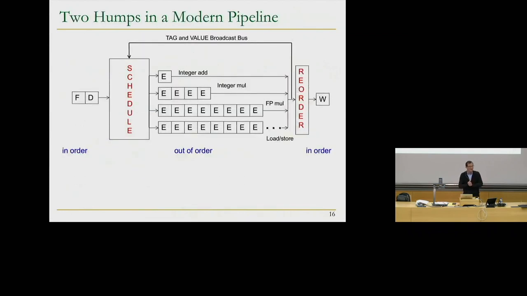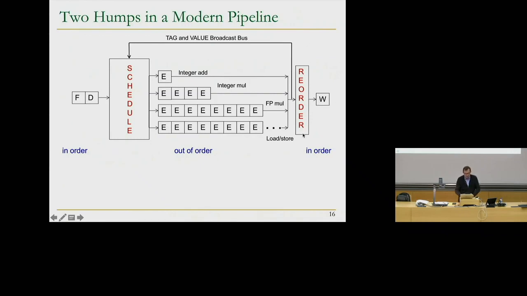So this is the pipeline that we're going to build. And I call this a pipeline with two humps, if you will. So you have an in-order engine. You decode the instructions in order, rename them, and put them into reservation stations. And instructions basically wake up over here. They get scheduled into the execution units. And whenever an instruction finishes, it broadcasts its tag and value to wake up instructions that are waiting for it. And the instruction also goes into the reorder buffer at the end. And then when an instruction finishes, it updates the architectural register file after the reorder buffer, whenever it becomes the oldest.